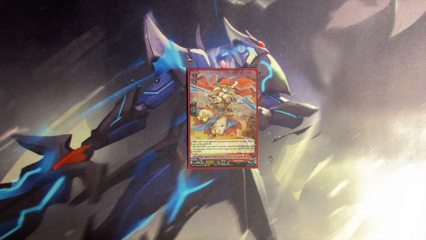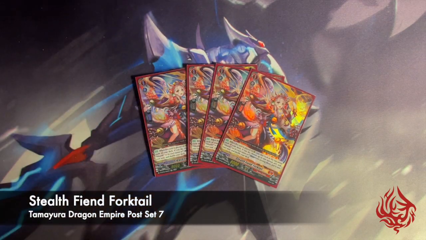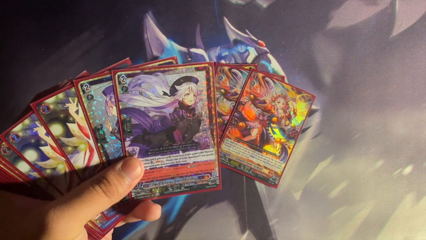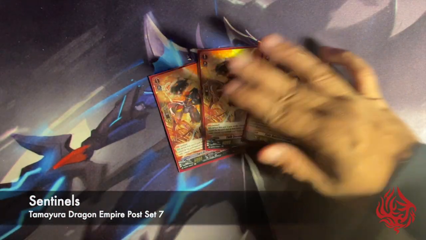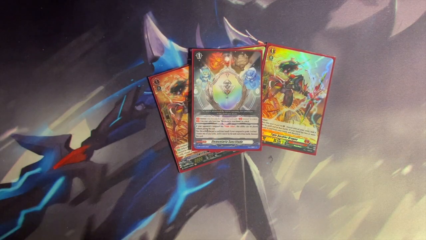We don't have enough room because we still have to play 4 Stealth Fiend Forktail. Forktail is really good in the sense that when it's placed on rare, you can check the top 7 or search that top 7 for a glitter card or a unit with stealth in its name and put it into your soul. Then for Sentinels, we have 3 PGs. These are hollow, they're really pretty. And then 1 Elemental Sanctitude.